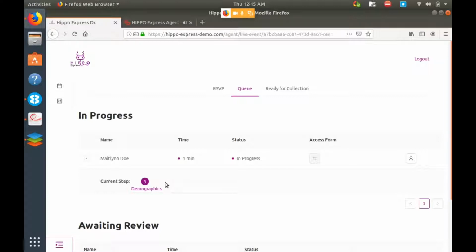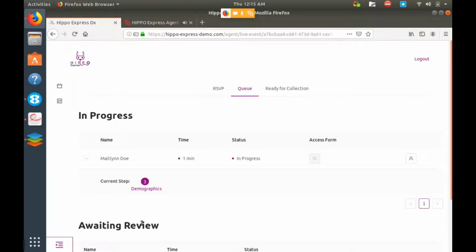So we're able to watch her go through these steps, and if she ever gets hung there for too long, we're able to reach out and see if she needs assistance, and she's also able to ask us if we can help. So on the patient form, as they're filling out the intakes, there's always a big purple question mark up in the top right hand corner. It says ask for assistance. At any time, the patient can hit that button and it will request assistance, and it will pop up here on our screen, which I'll show you in just a moment.